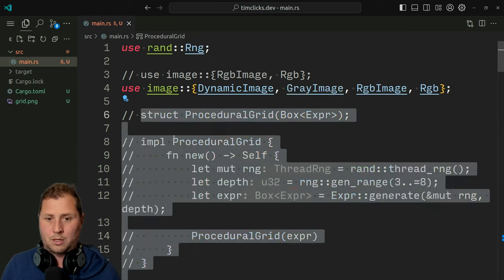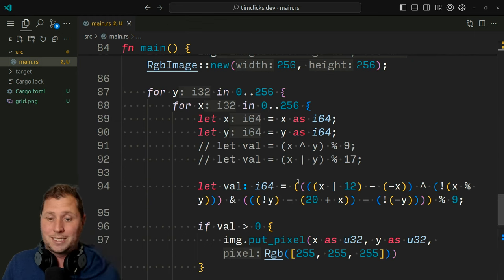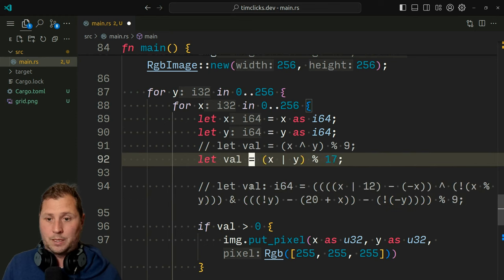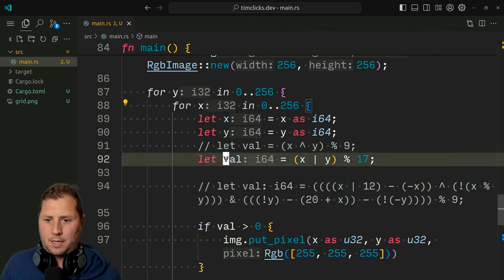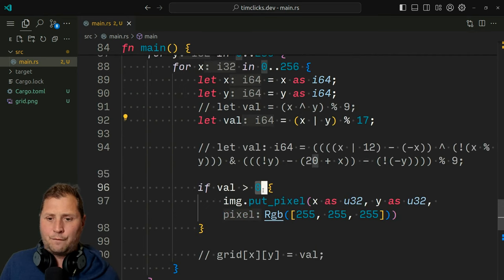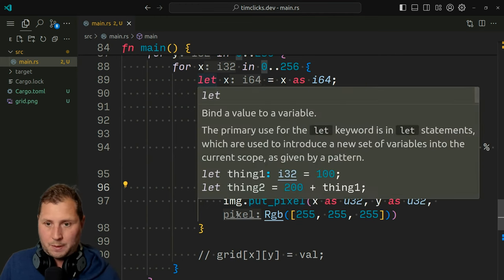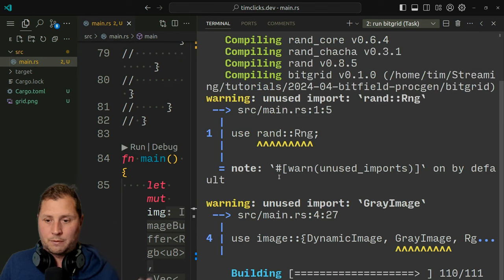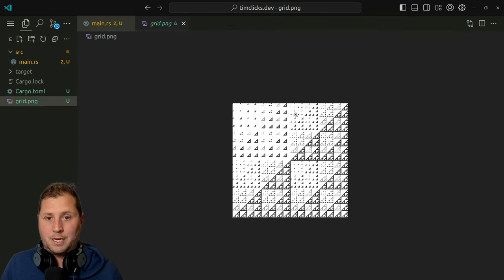I'm going to comment out a lot of the code that we don't need currently, just to show the people who have just joined us what we did at the start. Here's a complicated expression. Let's start with something more simple. For pixels in X and Y, I take some mathematical expression. If I get greater than zero, I say that it's a white pixel. If not, it's a black pixel, because I set them initially to be black. I can run this. It takes a little bit of compiling because I've asked for some random number generation to be included.